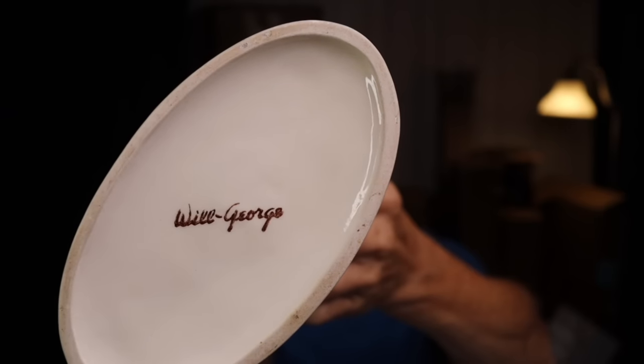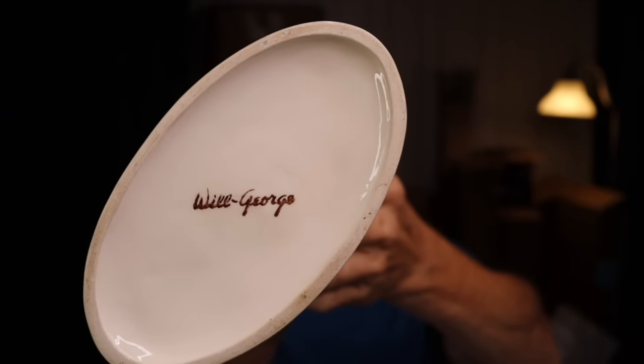While we're in California, let's take a look at a California firm that spurred a Florida trend — it works when you are making ceramic flamingos. We equate these with the 1950s, but the Will George Company, as marked on the bottom here, started out in Los Angeles in the mid-1930s. Bird figures were one of their big things. They moved to Pasadena and then to a third factory in San Gabriel — and I understand that's where the flamingos were made. They came out with these around 1950 because in the post-war era a lot of people started moving to Florida. Air conditioning became more prevalent and a lot of people had been stationed there in the war and liked it, so they caught on to the idea that maybe flamingos would be popular.